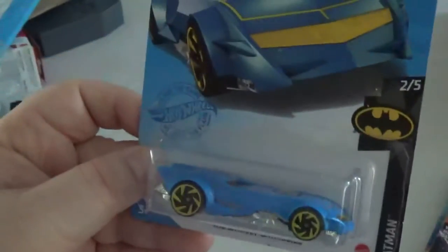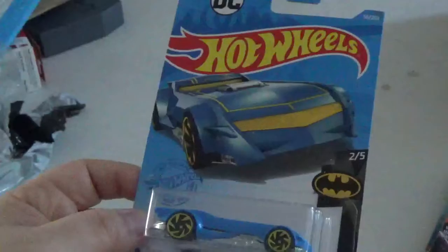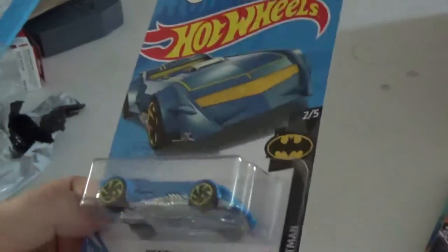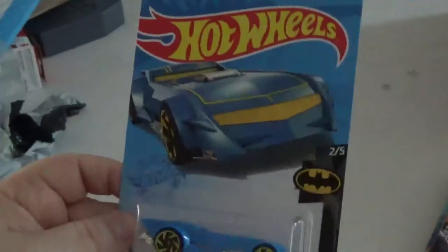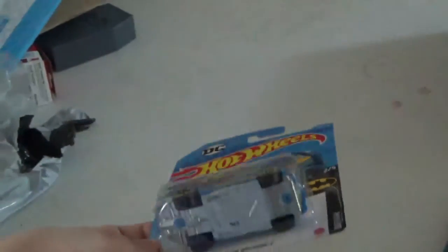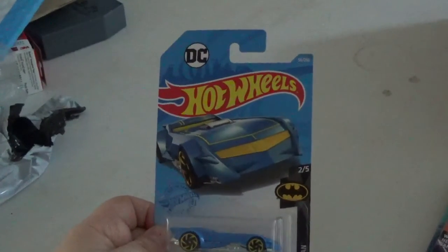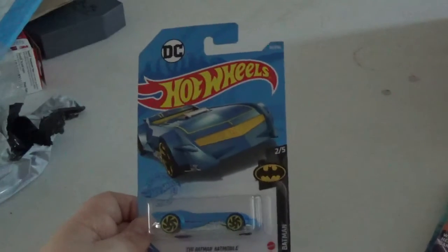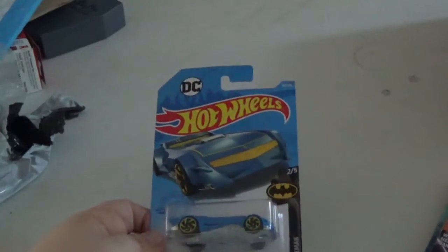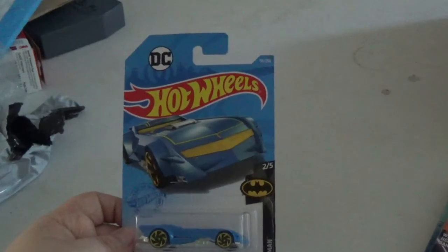I haven't read much of the Rebirth or the new universe series yet because it's hard to find comics around us. The closest comic shop is in a bad neighborhood so we really can't go, the next one is really far away, and after that it's even further. It's very hard to go to Barnes and Noble for my comics, and then they moved to a different area and stopped carrying comics altogether. You can't find comics much unless you go to Walmart and get them in the special section — they'll have comics there. Used to be all these stores had comics for sale, but they all went out of business, so I'm running out of places to go for comics and I'm not up to date like I used to be.